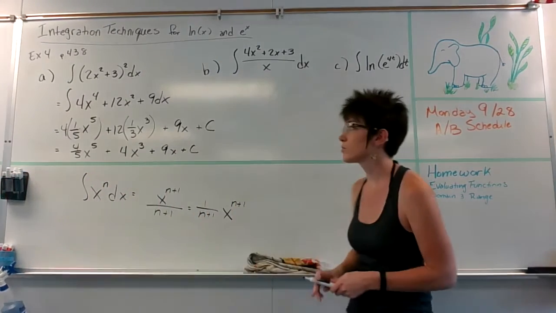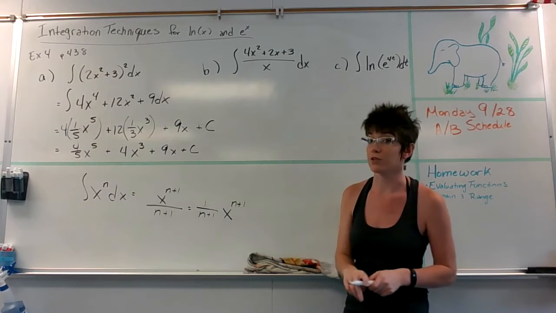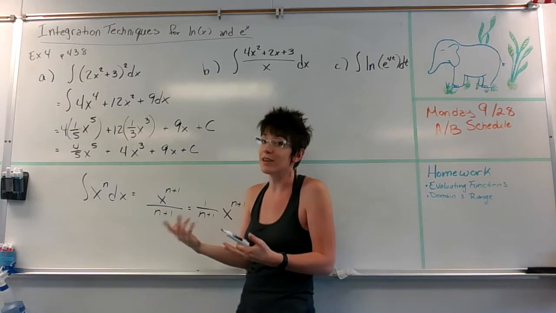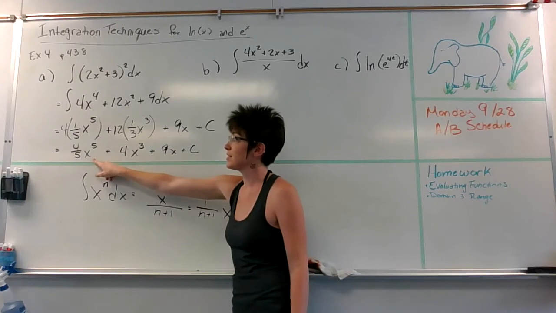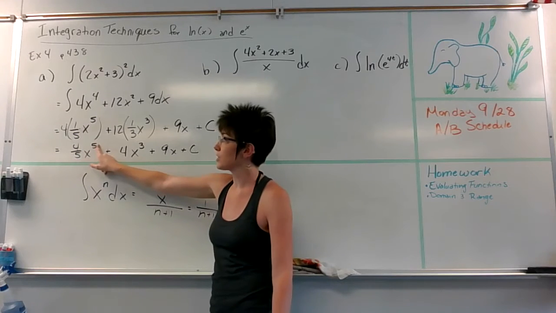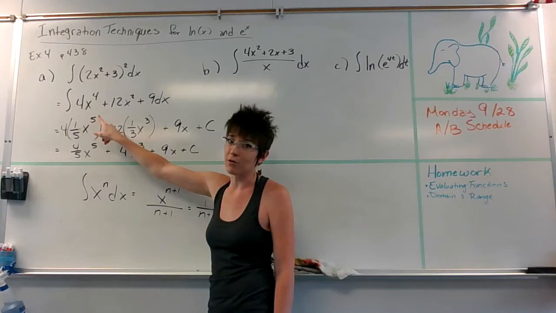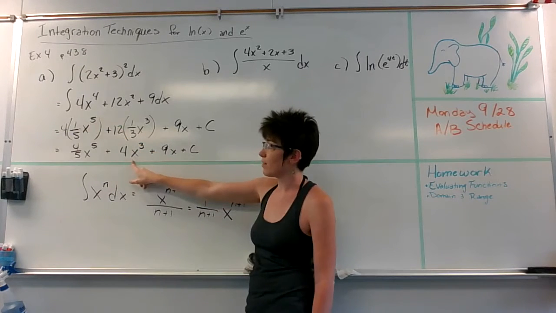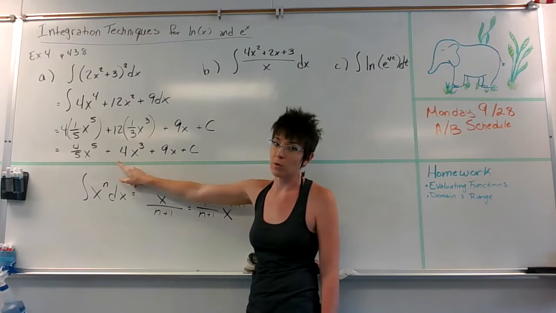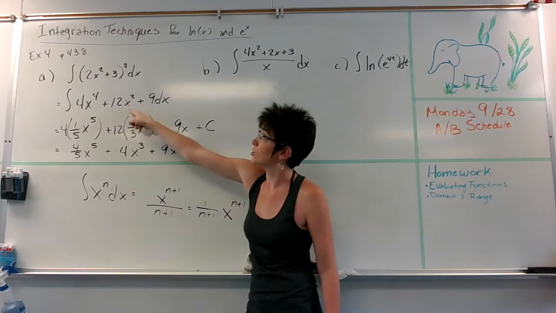And then, of course, remember, you can take the derivative of this to check your work and make sure that you've done it correctly. But we can see in our heads taking a derivative that, yeah, if I take the derivative of this, the 5 comes down in front and cancels with that 5, reduce the power by 1, and I get x to the 4th, and that is 4x to the 4th power. This one, if I take the derivative for this piece, the 3 comes down in front, multiplies to 4, drop the power by 1, and yeah, that is 12x squared, which is what I had started with.